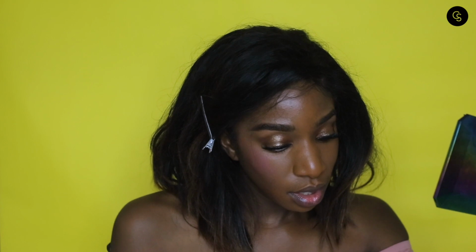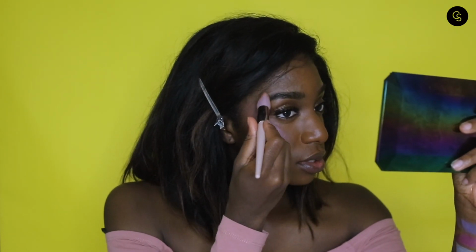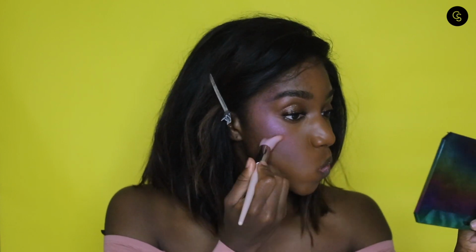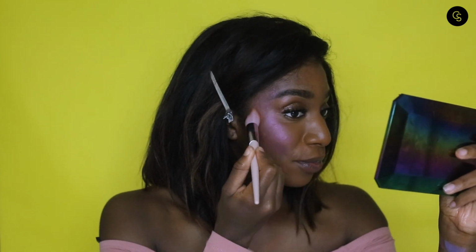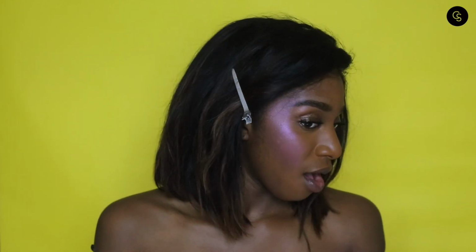So she says she does it from, what was the phrase? From brow bone to temple. So it's like also right up in here. Like the brow bone. I'm gonna just go ahead and add some to the cheek area, so when we're done it will have a blush effect. So this is what we're looking like. I'm just gonna do one side to figure out what I'm doing, and then I'm gonna repeat the process on the other side.